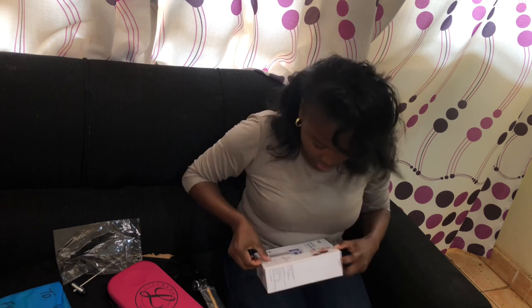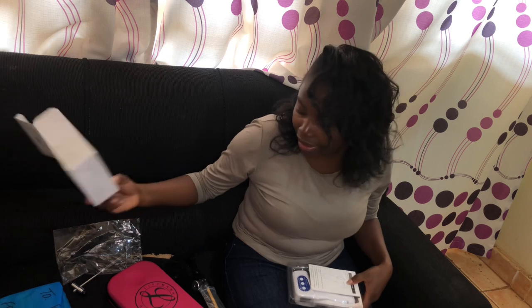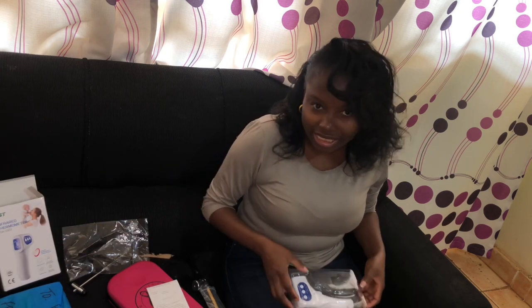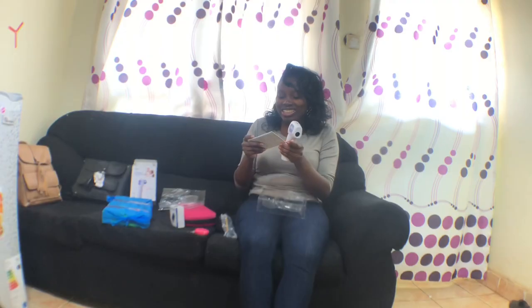Our thermometer. You need a thermometer. In our facility, we are not offered all these things, so as a student you have to come with them. Sadly, I know. But it's okay, at least you stay with them for life. As usual, it comes with a manual. If you have time, read the manual, me. Or like, okay, I don't need the manuals. As long as it's working, I'll figure things out slowly. I don't need to be quick.